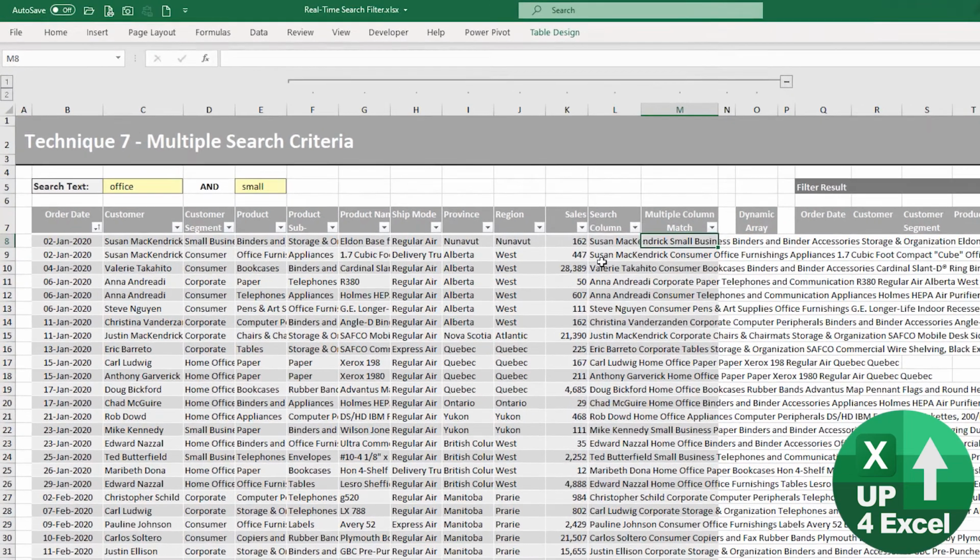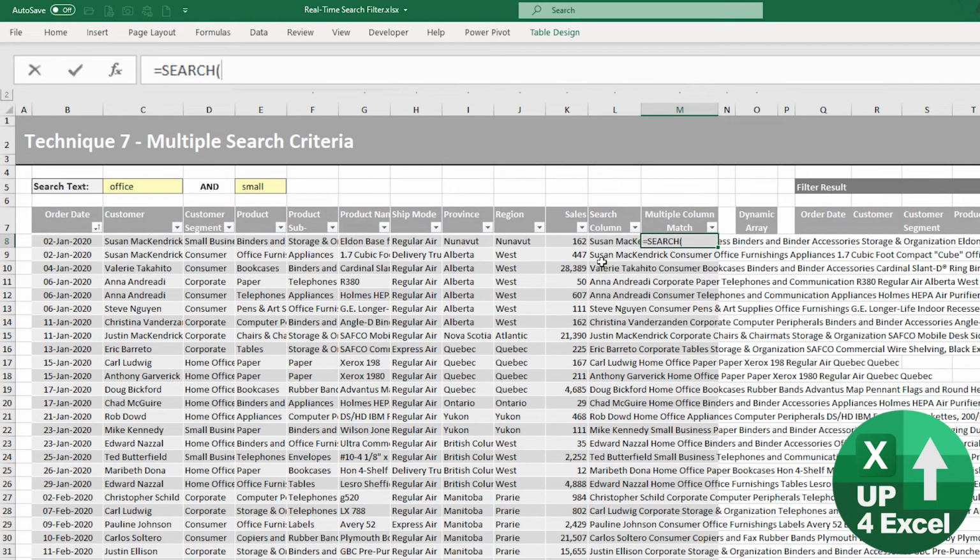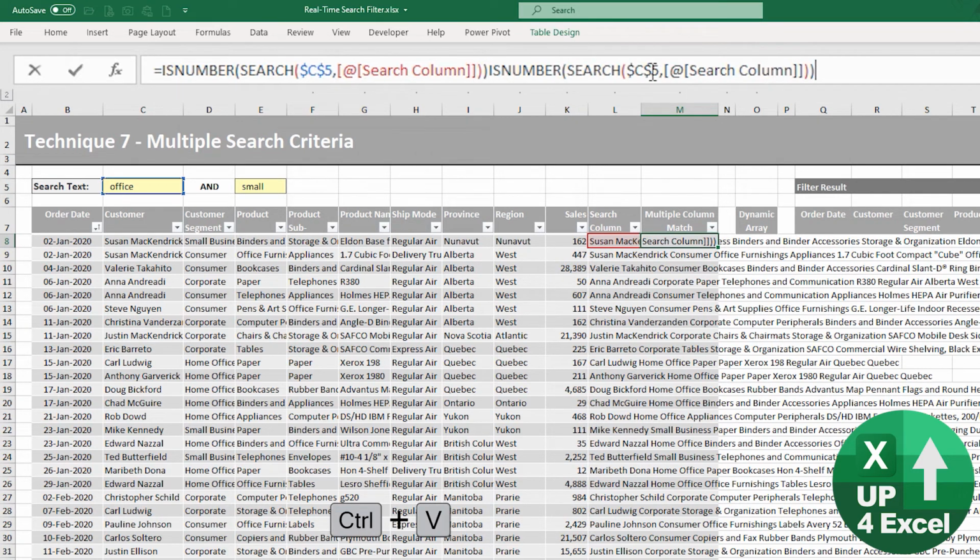Well, really quite straightforward. We're going to do our search again. The text that we're going to find is the first box. We're going to look for it in there. Obviously we need to put this into an ISNUMBER formula. I want this to be an AND result, in other words, both pieces of search text have to be found in order to achieve a result. So I'm going to need to multiply that by the other search. I'm just going to paste the exact same search. It's still the search column, but this time we're just going to be picking up E5.